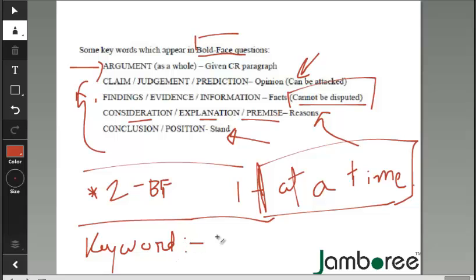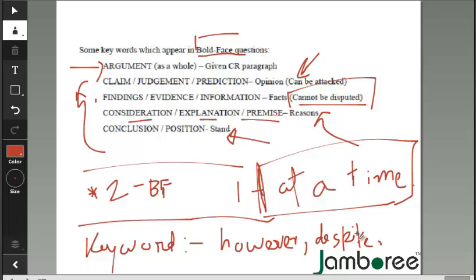Now look for keywords such as however. That will tell you the flow of the argument, whether there are two contradicting or conflicting views or not. So look for keywords such as however, despite, in spite of, anything that shows contrast. When you have these contrast words, it will help you identify whether the two boldface are on the same page, or they are expressing views against one another.